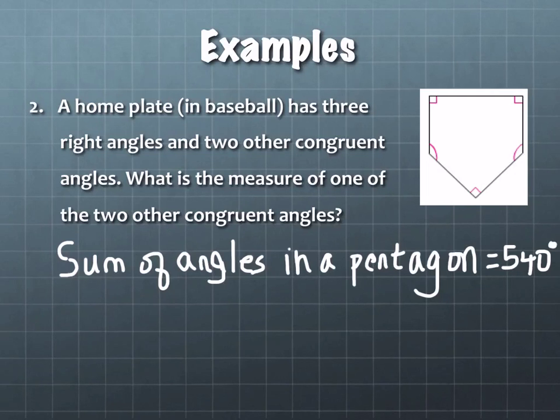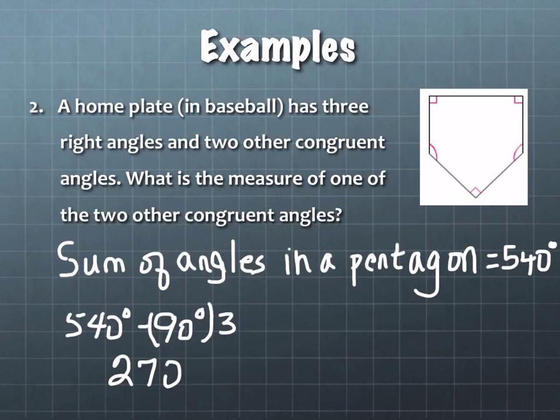540. So then, all of those angles that are inside there should add up to 540. What could you do next? Subtract how many times 90 degrees come out. Okay, and how many 90s are in there, Catherine? 3. So if we take our 540 and we subtract off 90 degrees 3 times, or 90 degrees times 3, so that's 540 minus 270. What am I left with? 270 degrees. Okay? Now what am I going to do with that 270?